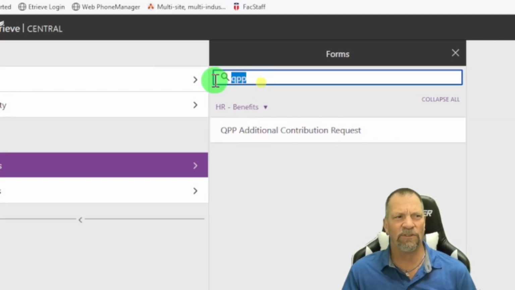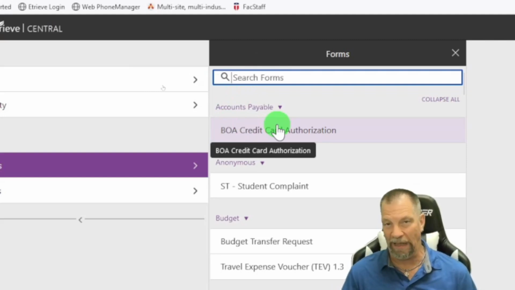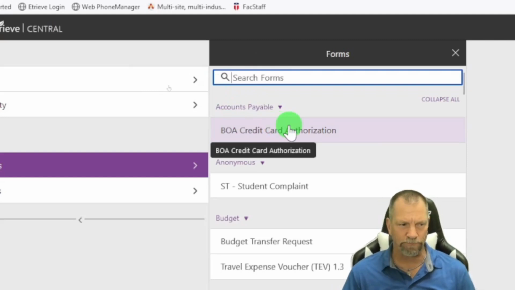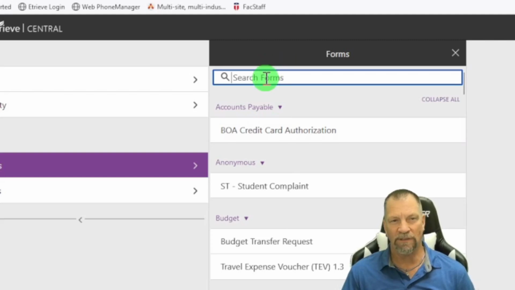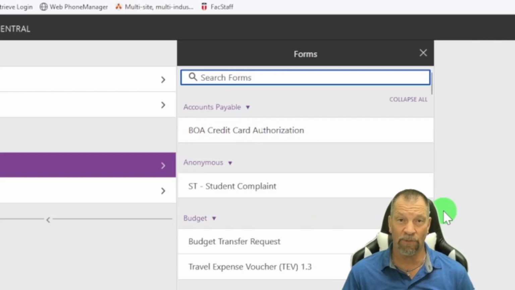So using this search field is by far the easiest way to find a form. Even if you're not sure what a form is called, you can type a word into the search field and see what it comes up with.